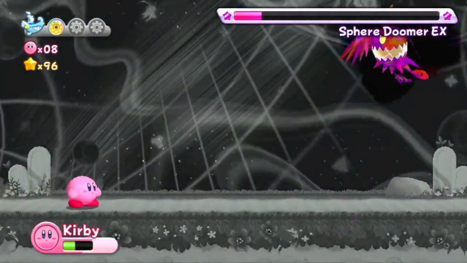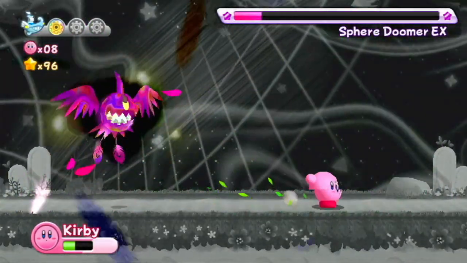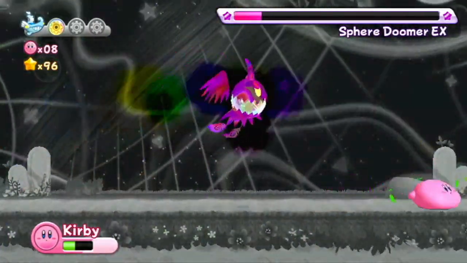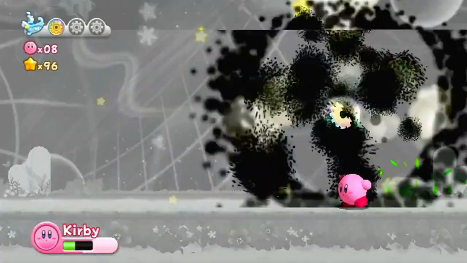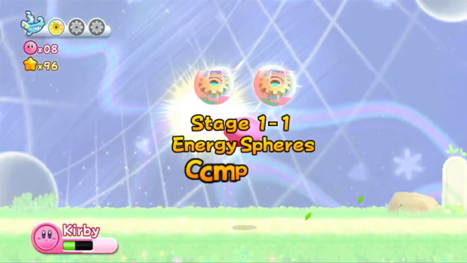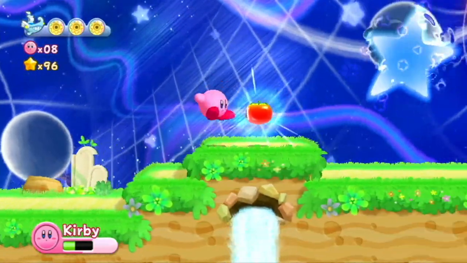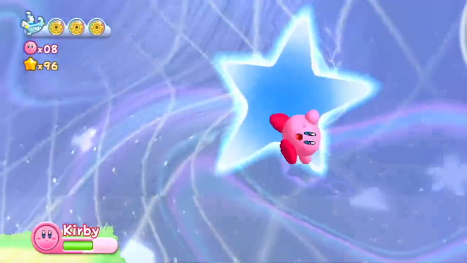So the Sphere Doomer is a bit tricky already. Oh. So I don't remember these attacks. Oh, we defeated him. Or her, I don't know. We get two energy spheres from them, yeah. We get a tomato there to refill our health. There we go.